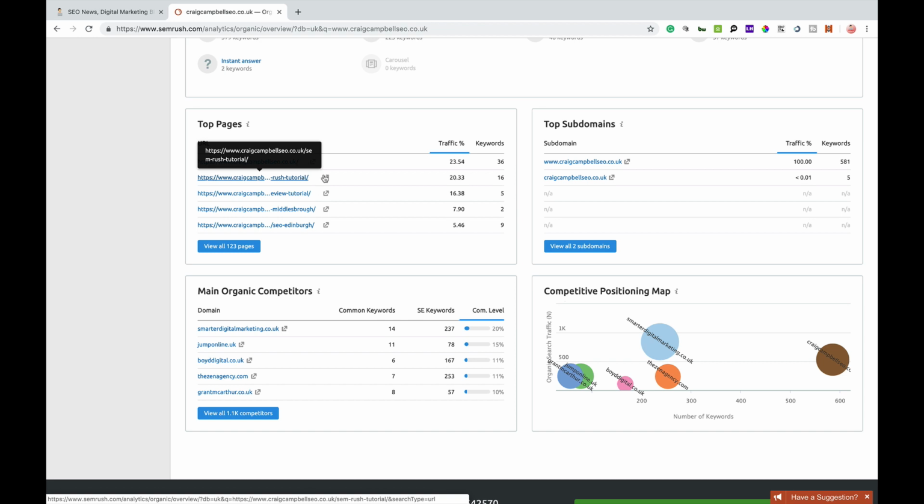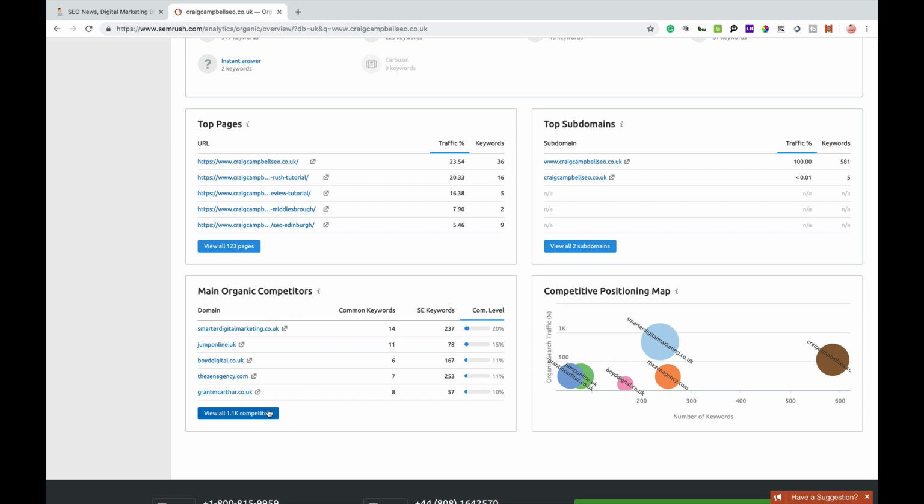And you can also see top subdomains and stuff like that as well. So that's just the other version of my website, the non-www version of my website. But for example, say we had a test.craigcampbellseo, it's quite good to see here whether that's been indexed or not, and if keywords are pulling up. Just gives you a quick chance to go in there and make sure that any subdomain names that are not due to be indexed by Google are not getting picked up by Google. So quite a cool little bit there to look at for top subdomains.